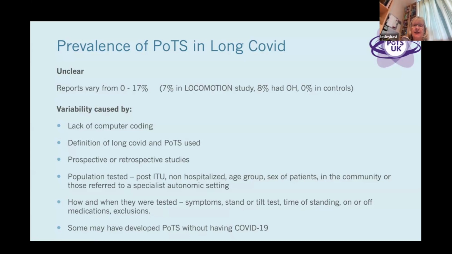The reasons for this variation are varied. Just to give you one example, there's a study I've already mentioned where they found no POTS in their patients, but actually it was in a setting of a medicine for the elderly clinic, and their population was a bit older. They tilt tested patients on medication, including beta blockers, so that would have blunted the tachycardia. They excluded people who fainted. And also when people were being tested, if they had marked symptoms, they aborted the test. So it might be that for that example, they were actually excluding all their POTS patients before they did the study.